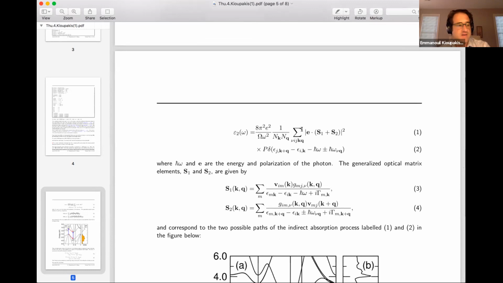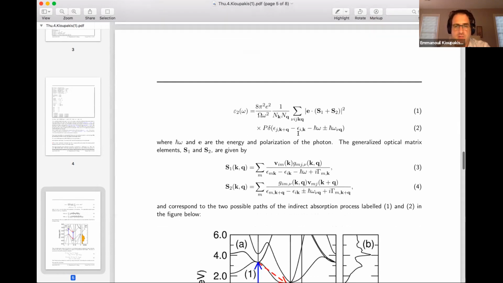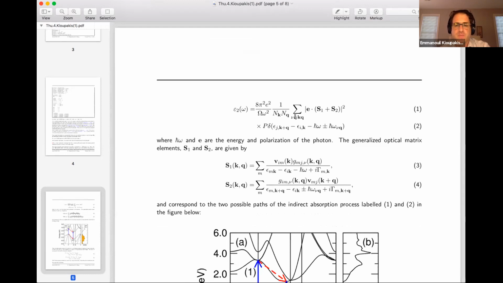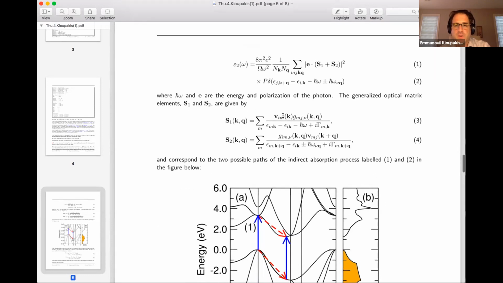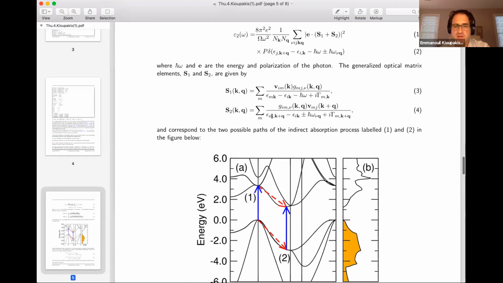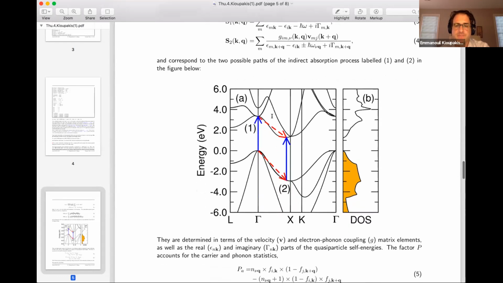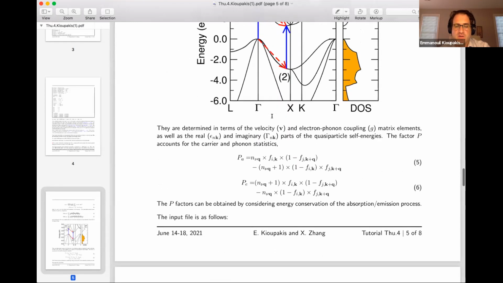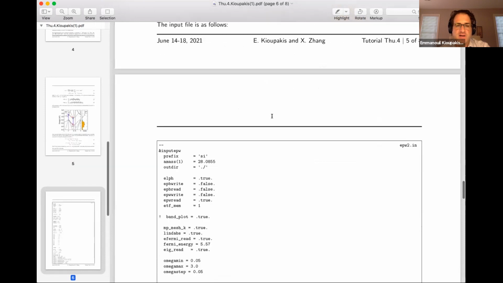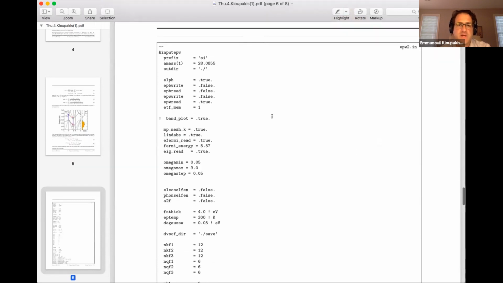This very fine sum over fine wave vector grids k and q, and we need to interpolate the velocity matrix elements and the electron-phonon coupling matrix elements for all these k and q points, as well as the energies, right? And the occupation numbers.